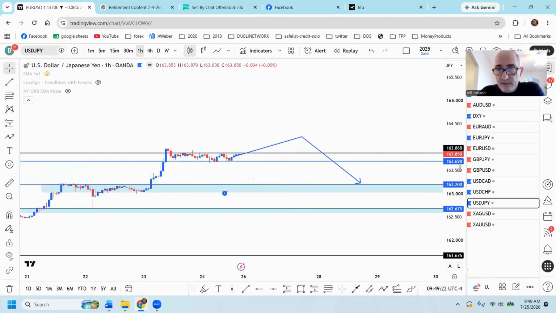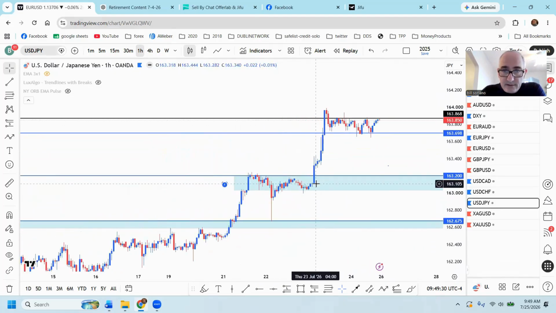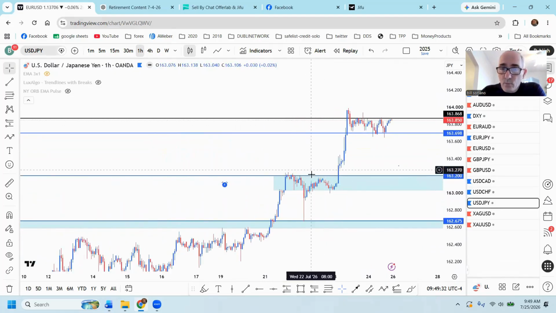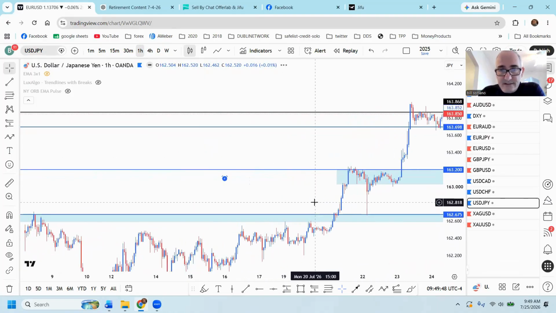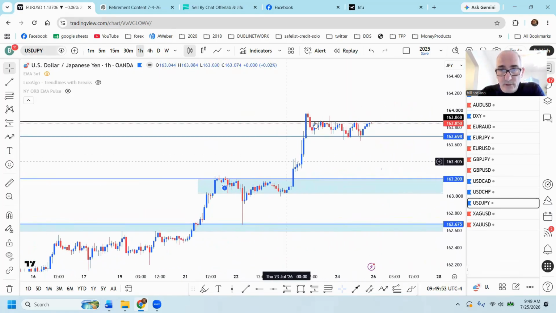On the 1-hour time frame, we have our zone identified here. Let's see, we're just looking for areas where we've had support. You can see all this price action right here, right? This was an area of resistance. Price broke through it. And then once price breaks through it, we're now looking for it to become support. Okay, that's the whole basis of identifying the zones here. Okay, and that's really the only area that we have to look at right now because we're using the 1-hour time frame to identify these zones.